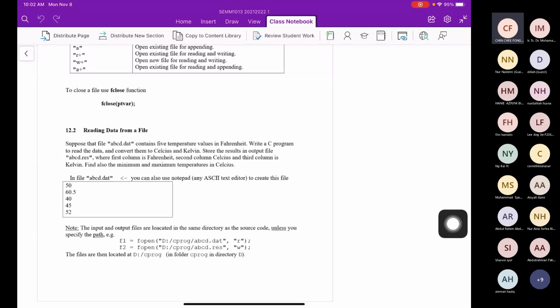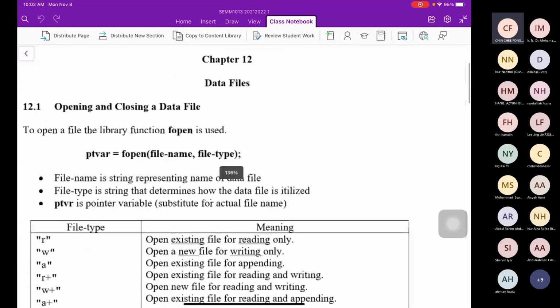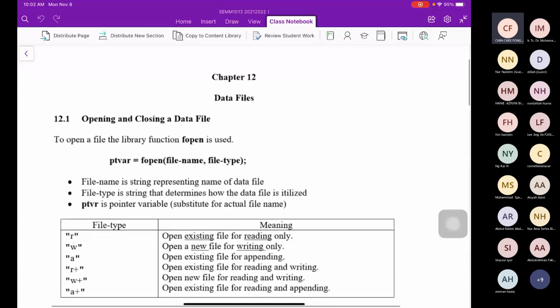Before we do the coding, there is one more important piece of information that we need to understand. For example, we need to access an external file within our computer and access our file through C programming.